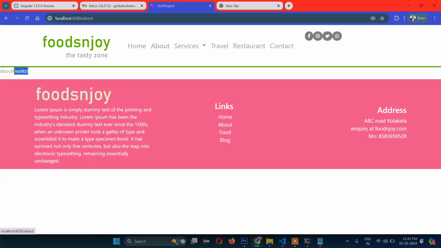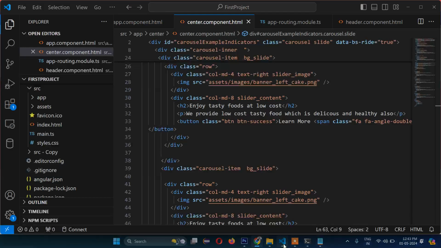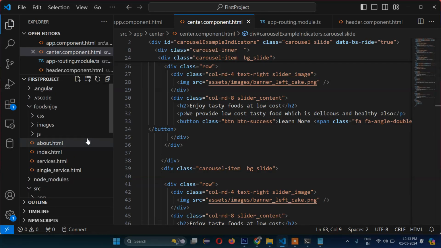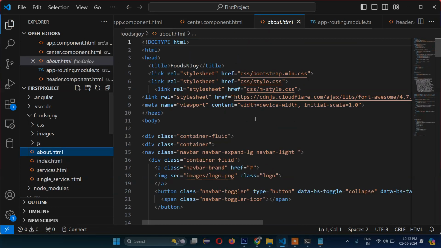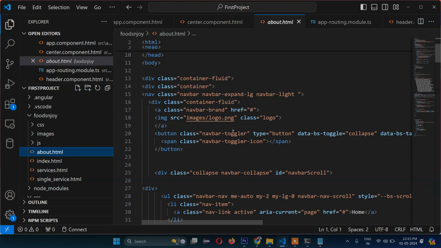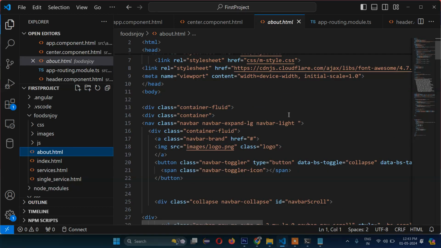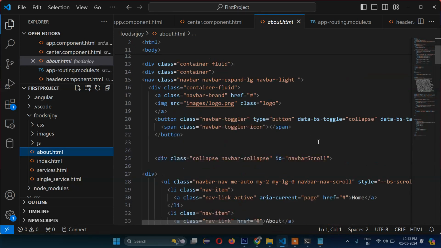In the about page, about.html, now go here. In the about component, this is our HTML design. This is not the component, actually, this is the HTML design of the about component.